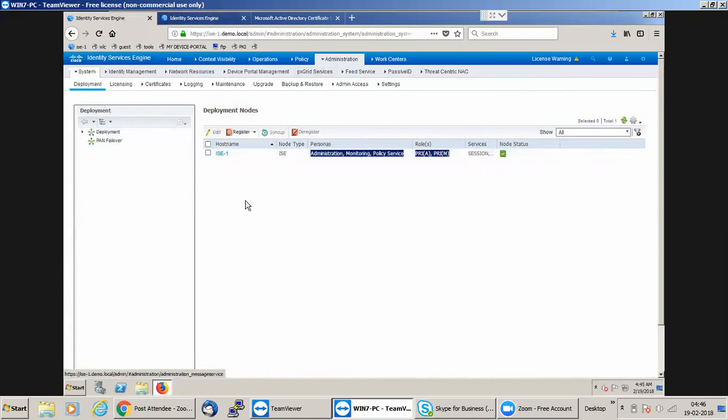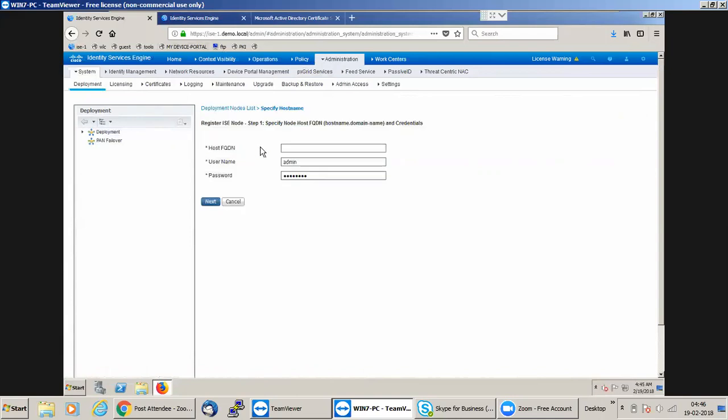Here, you don't have to go to the secondary ISE, I mean ISE2. You can click Register an ISE node on the primary console, and here you can put the IP address or name, ice-2.demo.local, and the credentials.